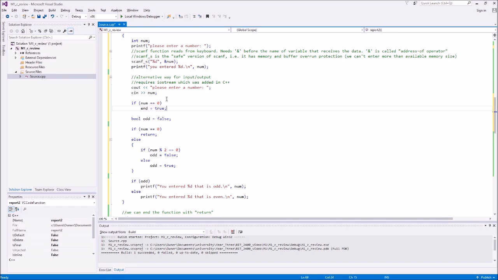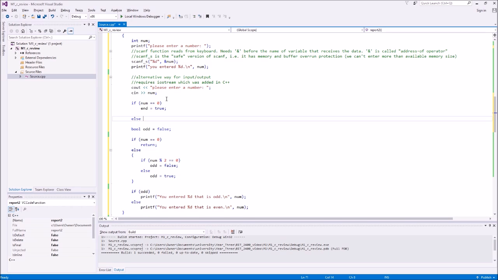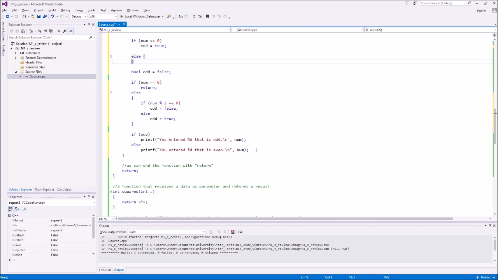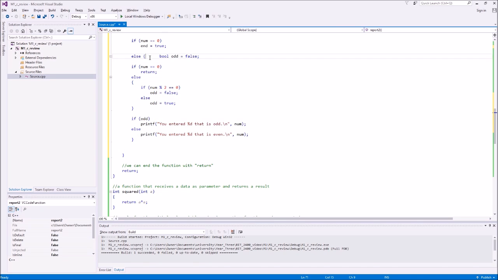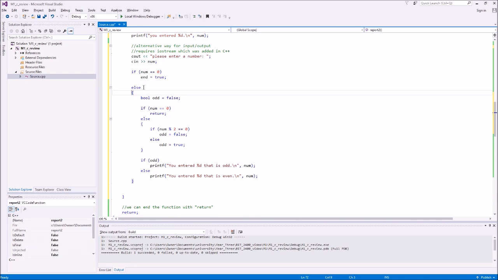But we need to make sure the remaining code doesn't get run. Because the condition is only checked at the beginning of each iteration of the loop, nothing is stopping the program from executing our code one last time. So we'll add an else statement and move our code into some curly braces. Now the code will only run if the user enters a number that is not equal to 0. The act of putting one if statement within another, or of putting loops inside other loops, is called nesting.